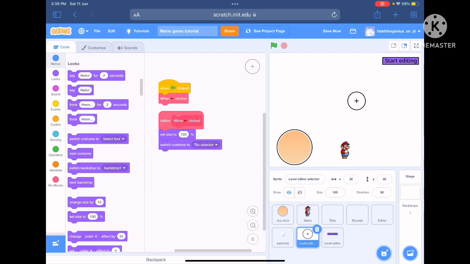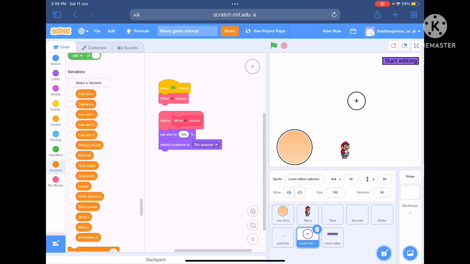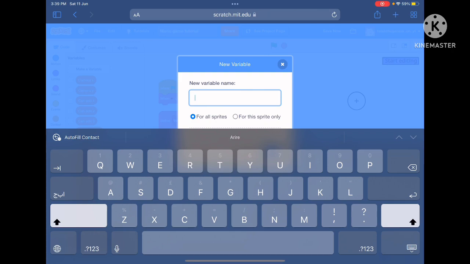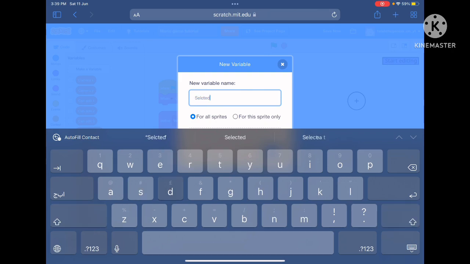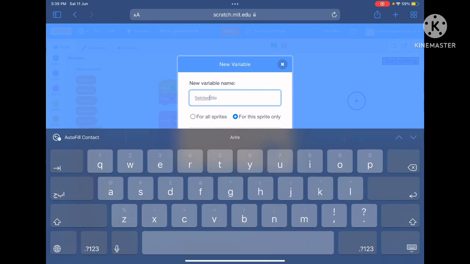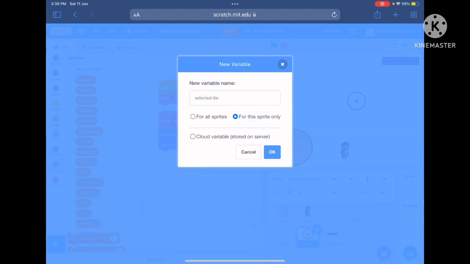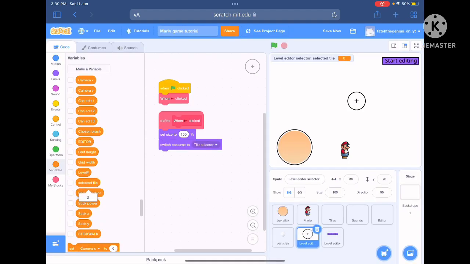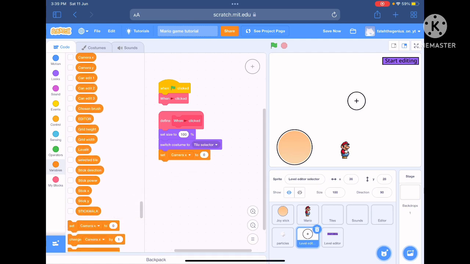So after that, we'll make a new variable called selected tile, for this sprite only.